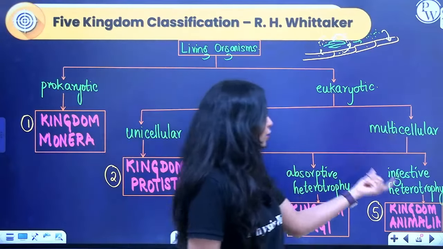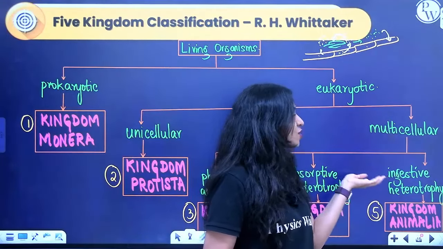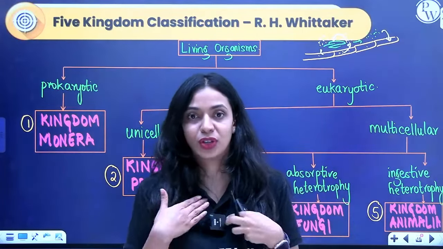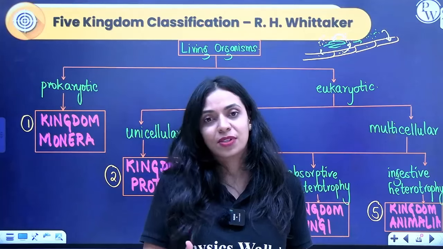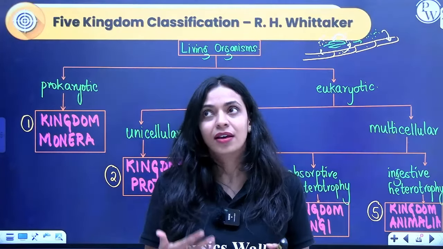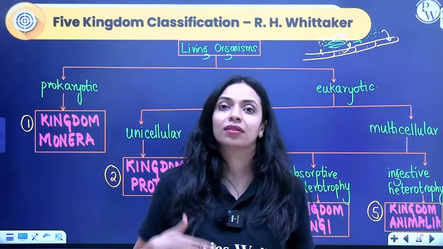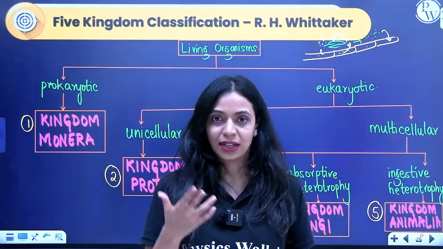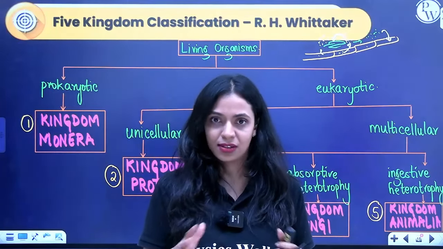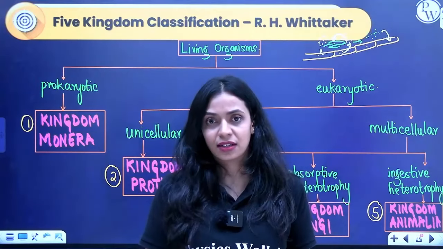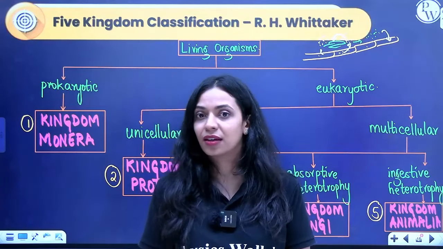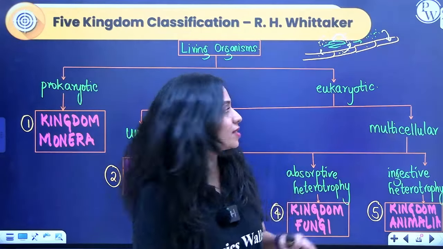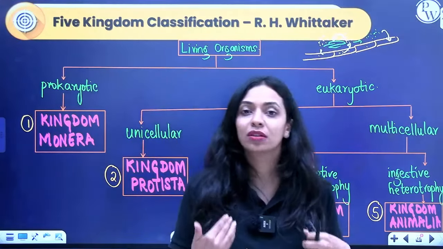Now, why do we call this ingestive heterotrophy? What does that mean? Ingestion is taking food into the body. If you think of us, we also have enzymes that are capable of breaking down food, right? That is what the different parts of our digestive system secrete. In our mouth, an enzyme is secreted that can break down starch considerably. Our stomach releases certain enzymes, and our intestines and pancreas all produce enzymes, right? So what is the function of these enzymes? Whatever the fungus is doing outside, we are doing within the body.